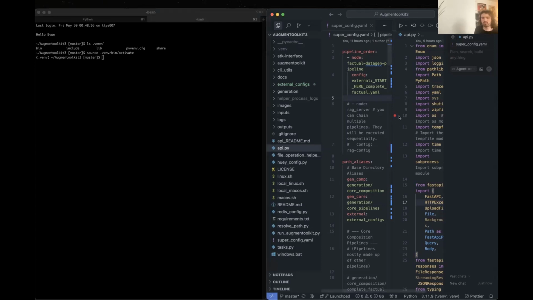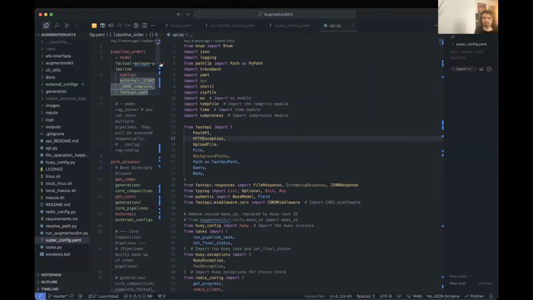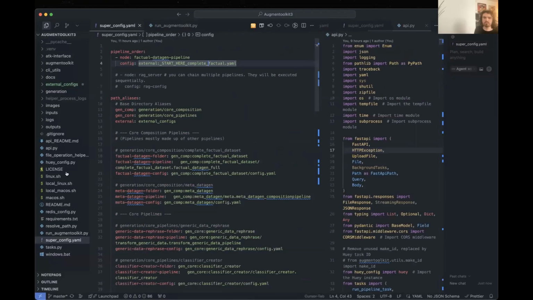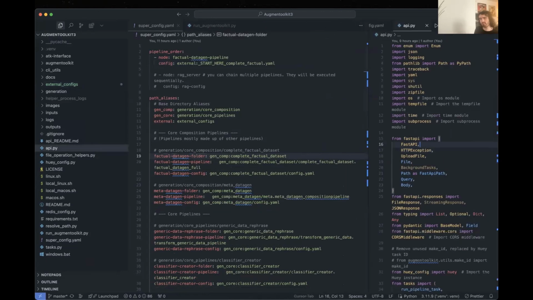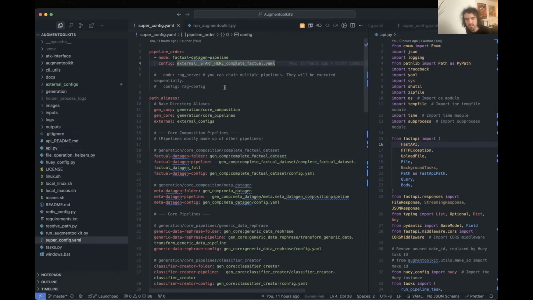Now, that's kind of the core process. You now know how to run pipelines in Augmentoolkit, you know how it's structured. With regards to the config files, I will go a bit into the project structure now because that's useful if you want to change things, which I encourage you to do. Changing things is a great way to customize your AI further. Beyond just changing the input data, you can also change the pipelines themselves and the prompts.